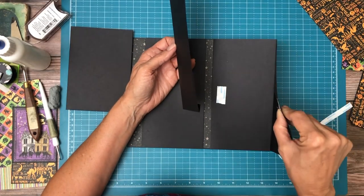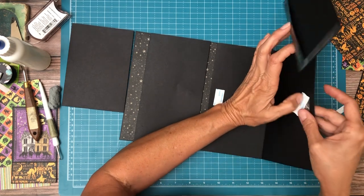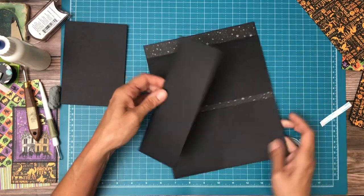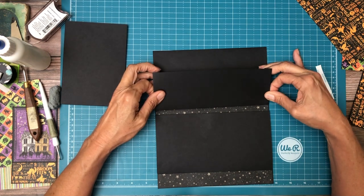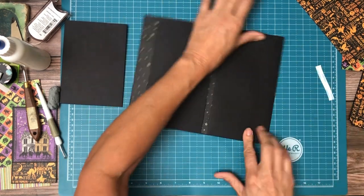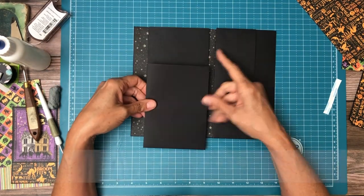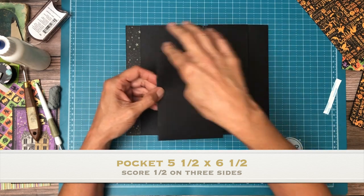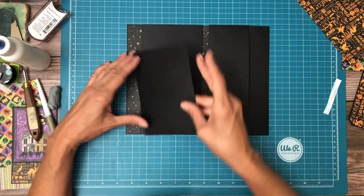Feels like I've got more than one magnet. It feels really tall for some reason. Okay, I'm just going to turn it this way so I can see three of the four edges. So this vertical pocket is being applied to the right-hand side, then we have a horizontal pocket. No, I said that wrong. I guess it depends on how you look at it. I say this is vertical because it's going this way, and horizontal because it's based on the openings themselves, not the orientation of the rectangle.